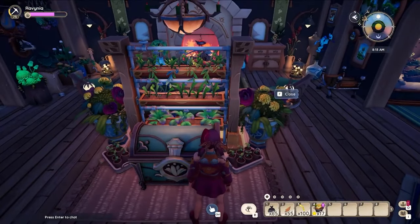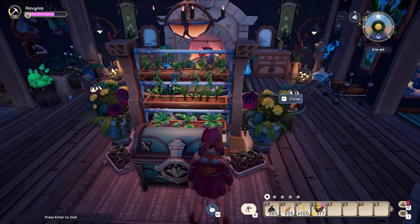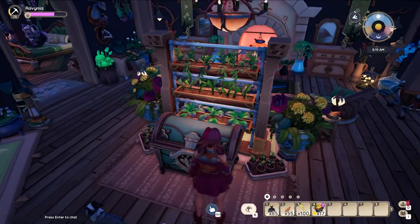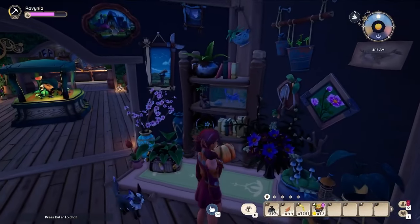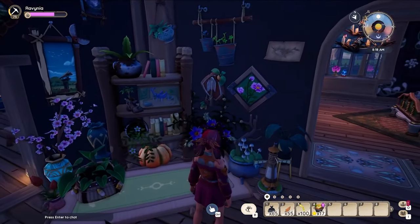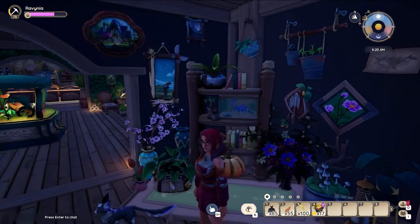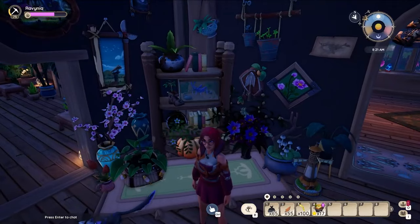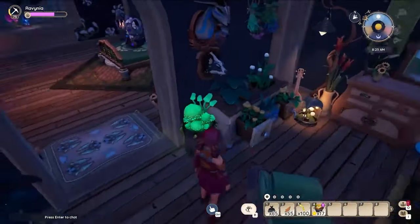I haven't seen a lot of people bring this little herb planter inside. Most of them have it outside. It looks really nice as a backdrop here, and I'm sure on the other side it's going to look even more amazing. Again, more beautiful plants and flowers and things over here. I love that you also mixed in some of the makeshift items. I think that they look really good. Obviously mixed in for this kind of garden cottage core kind of space.